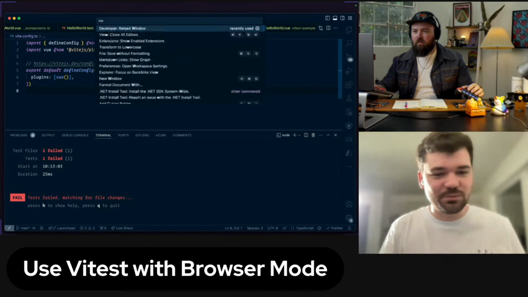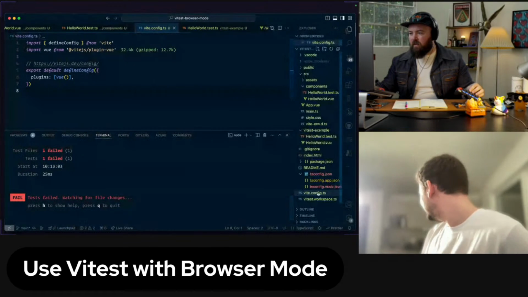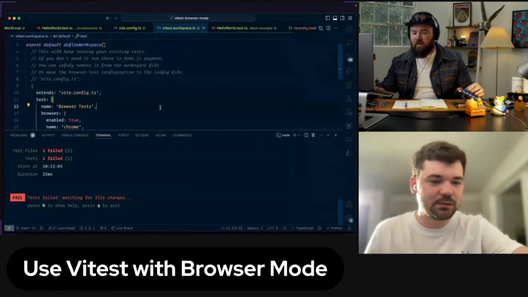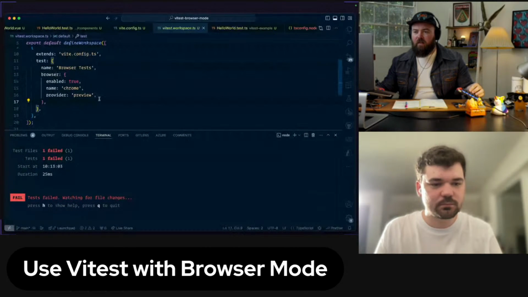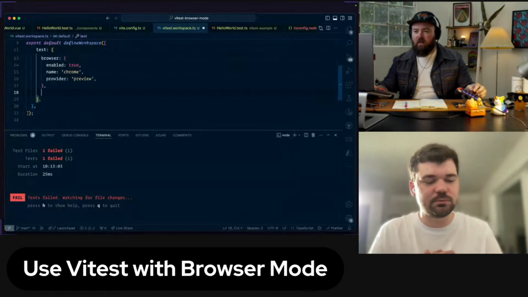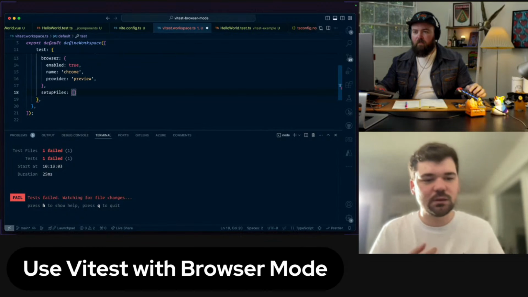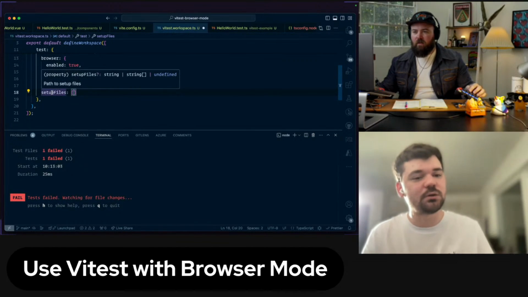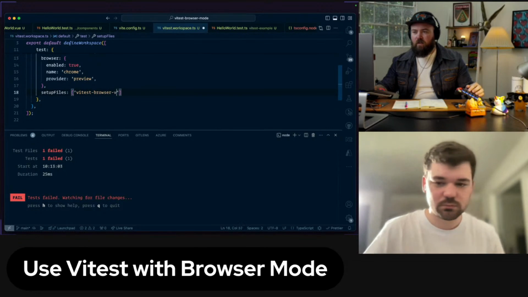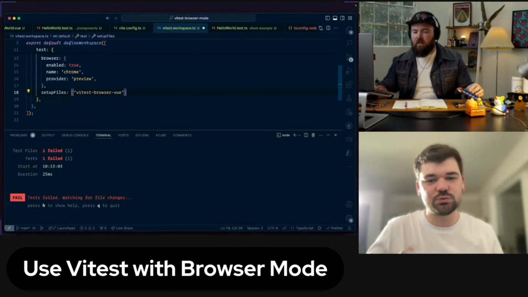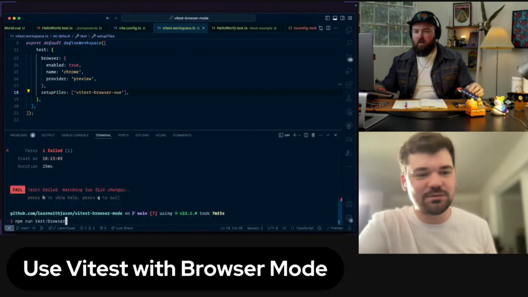I need to write it down, like what's making it harder, so I can remove extra steps. Vitest workspace. Got it. So you can add setup files. Add setup files in a test. Yep. And add here vitest browser Vue. I think it's called browser Vue, like that. Yep, and then it should work. Okay, probably. I'm just writing down all the bugs that I'm seeing.